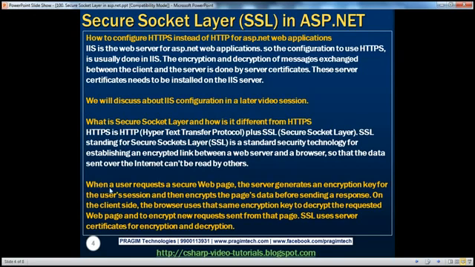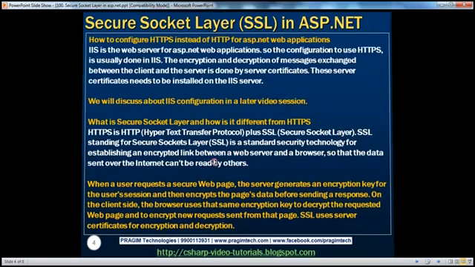Basically, when a user requests a secure web page, the server generates an encryption key for the user's session and then encrypts the page's data before sending a response back to the client. On the client side, the browser uses the same encryption key to decrypt the requested web page and to encrypt new requests sent from that page. SSL uses server certificates for encryption and decryption.